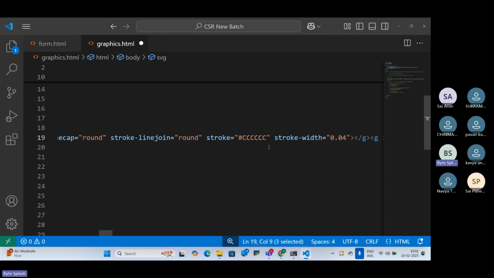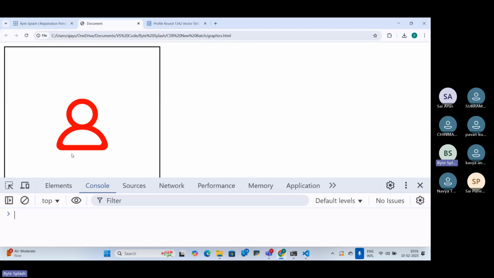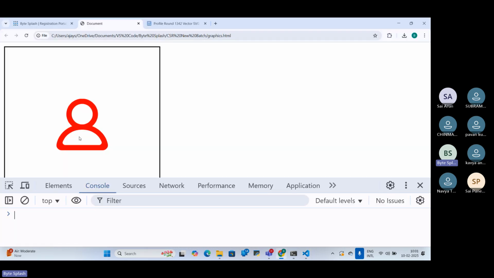So where is this path attribute? Here, yeah, here path. Okay, path tag we need to insert inside an SVG. Okay, so there they have generated some default path. So that path belongs to this particular icon.